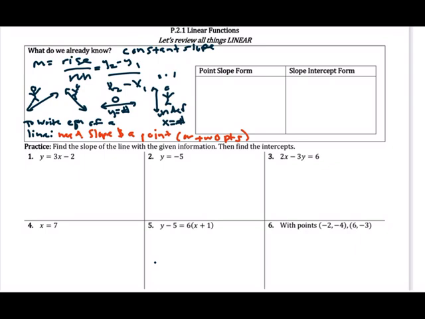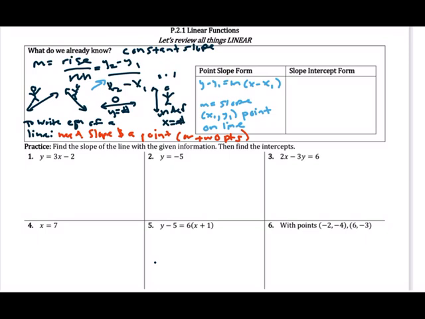Let's first talk about point-slope form. Point-slope form is y minus y1 equals m times the quantity x minus x1, where m is still our slope, and (x1, y1) is a point on the line. This form really just comes from the slope formula. If you solved for y2 minus y1, or shifted the subscripts around a little bit, you get point-slope form. But the idea here is if you know the slope and you know a point, whether or not that point is the y-intercept, you could easily write the equation of a line in point-slope form and stop, and you'd be done there. Right after you plug in m, x1, and y1, you have written the equation of a line.